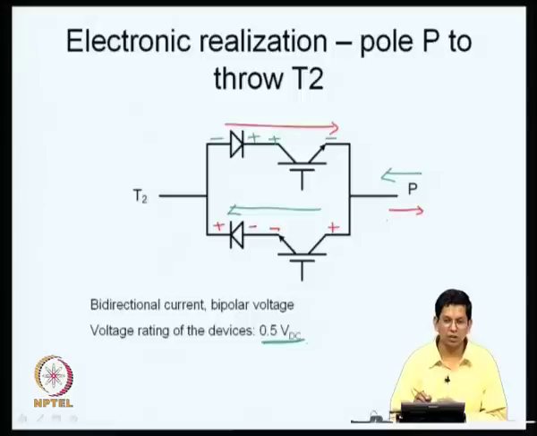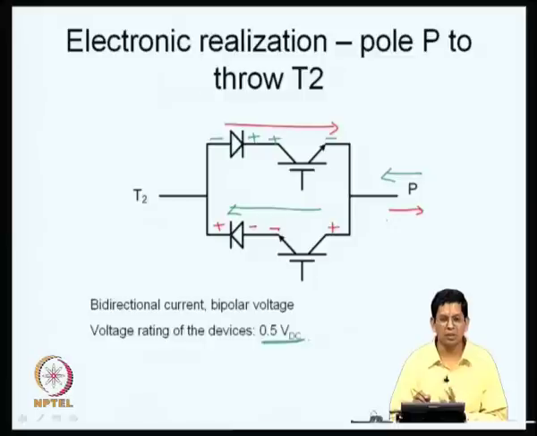So, this is one of the reasons why you choose now. For example, if you need about, let us say, a 700 volt DC bus, which is very common in India, we use 400 or 415 volt kind of motors. We want to drive these motors, we will commonly use a DC bus voltage of about 700 volts. For a 700 volt bus, it is very common to use devices that are rated 1000 volts or 1200 volts. 1200 volts is even more common.